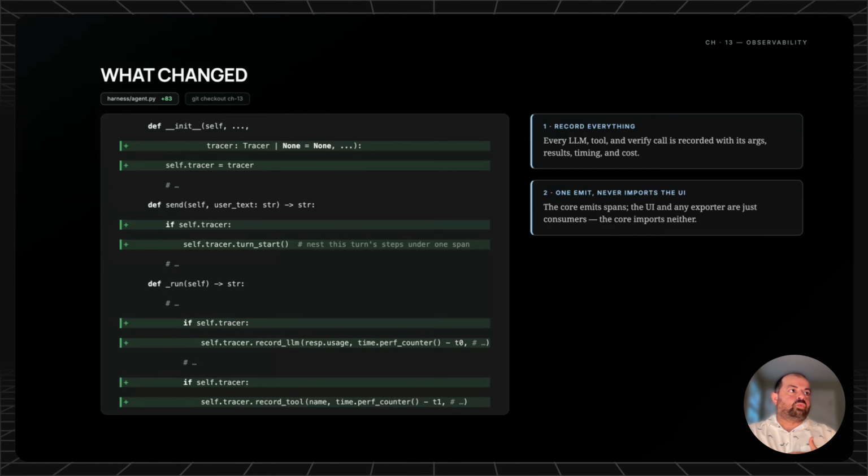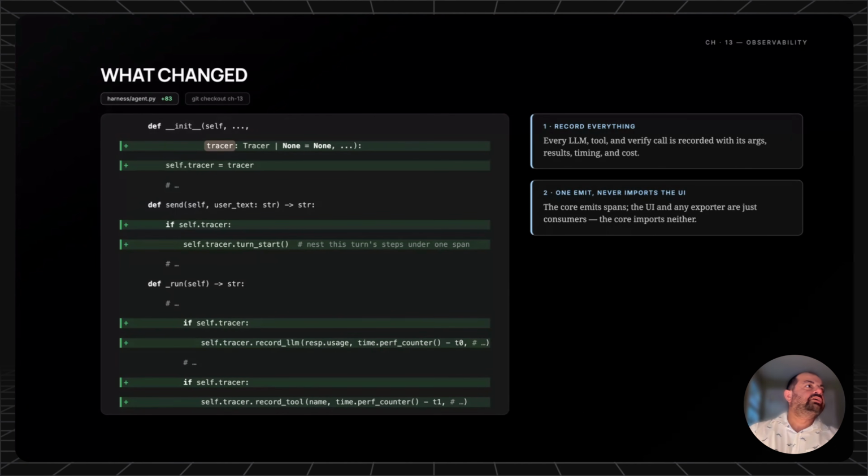We decide what we do with the tracer that we start. How long, how many tokens, what it cost, and for tools, the exact arguments that were passed in, the results that came out. We will also add a pricing table in the model package, so the cost comes from there. A local model is read as free, while the hosted one gets metered. And the shape of it is one emit can have many sinks. The core fires each span once, and through an event seam, it can be read by multiple consumers. It can be a UI panel, a JSONL file, a console printer, or an OpenTelemetry compliant collector.